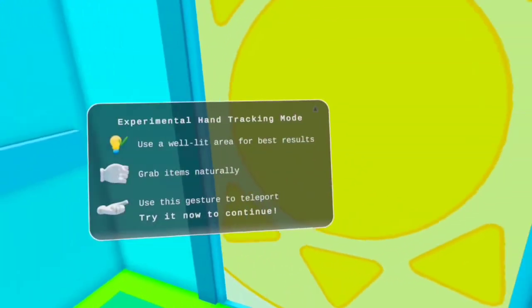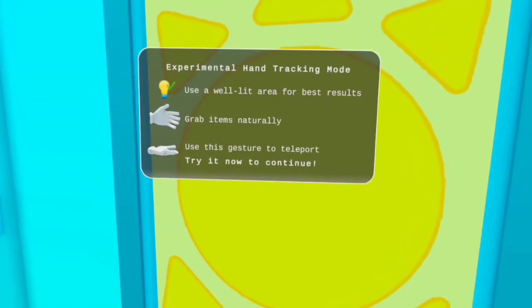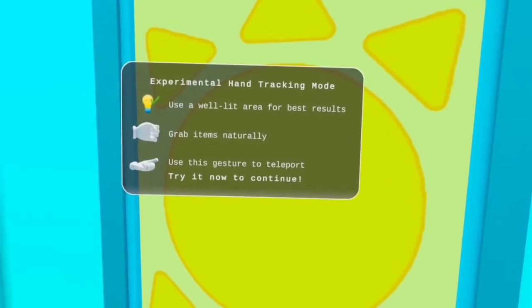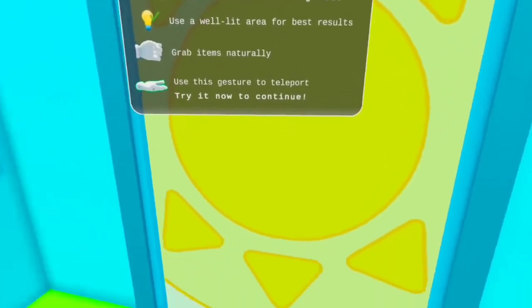Oh gosh. Remember to use hand tracking mode in a well-lit area for best results. Grab items naturally. Use this gesture to teleport. Try it now to continue.